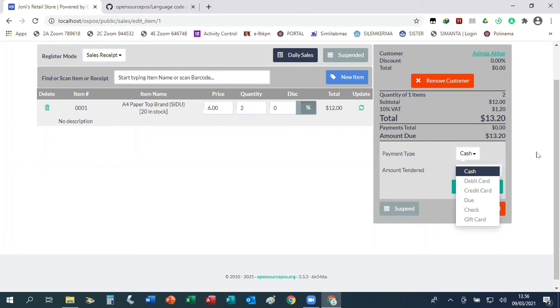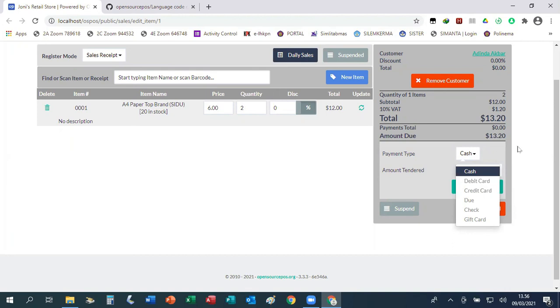But usually every customer prefers to pay in cash, but it depends. For wealthy people, they prefer to use debit card or credit card.